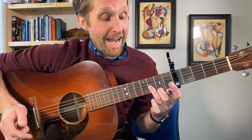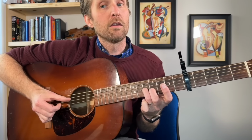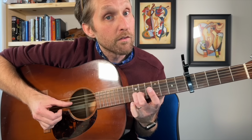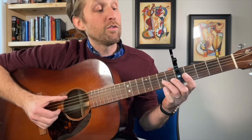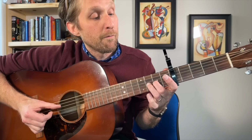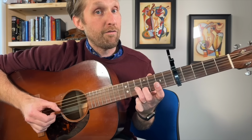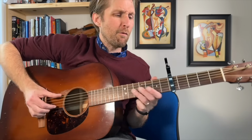Then slide up to the 5th fret on the 3rd string from the bottom, do the exact same picking. And then you can use either your ring finger or your pinky. I think I use ring finger. Go up to the 7th fret and do the same thing. So that was 2, 3, 5, 7. Very pretty, right? When we get a little faster.